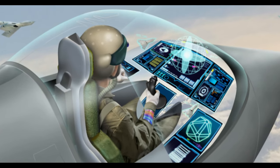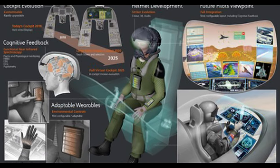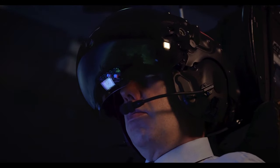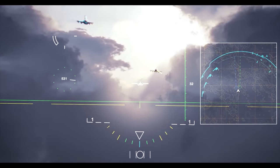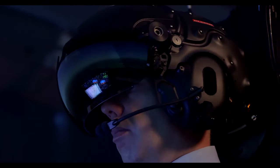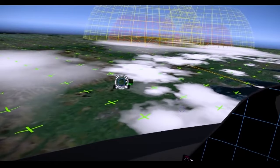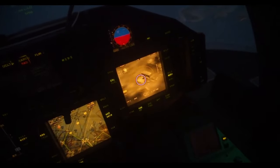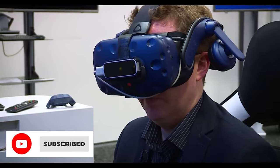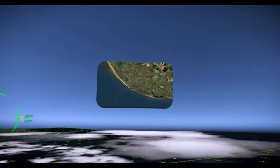BAE Systems is seeking to make the jet fighter cockpit of tomorrow a much simpler place by replacing conventional instruments and controls with a virtual reality system. This wearable cockpit would use artificial intelligence and eye-tracking technology to allow pilots to control their aircraft simply by looking and gesturing. The sixth generation fighter interior will be dominated by wide expanses of blank plastic panels with only a few of the most vital readouts and controls available. Eye-tracking gives you the option of looking at something to highlight it and then making a gesture to activate it, rather than having a series of physical buttons on the aircraft.